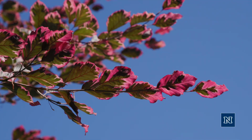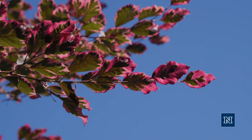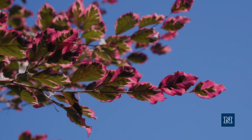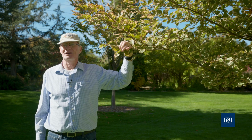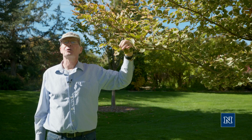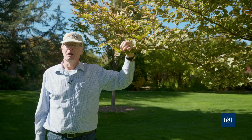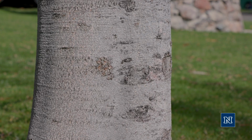The reason this is called a tricolor beech, which is Fagus sylvatica tricolor, is because on the outside of the leaf, it has 3 colors. It has white, green, and a bright pink. In early summer and late spring, this tree is the only tree that looks pink. And then the color fades later on. So that is a way to determine it, as well as, I said, the bark.